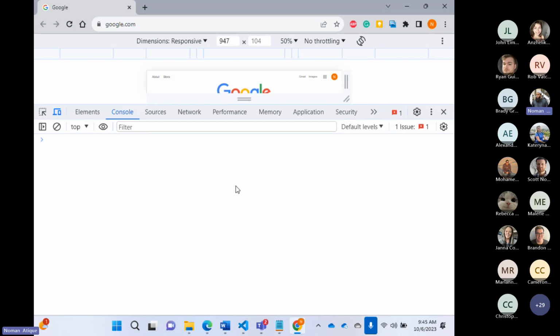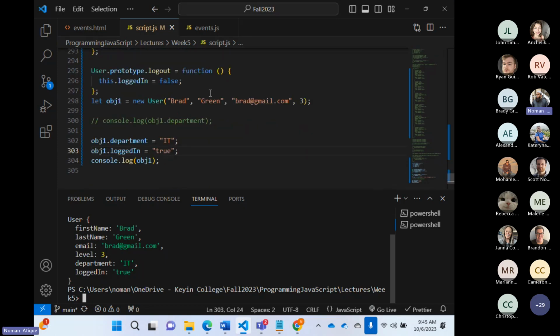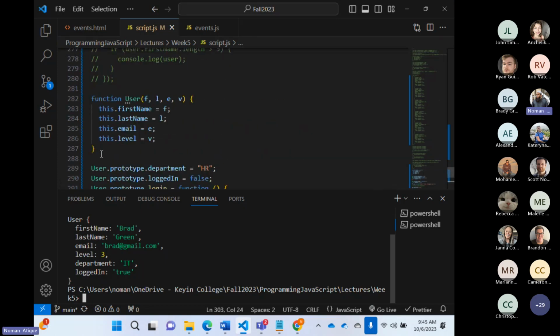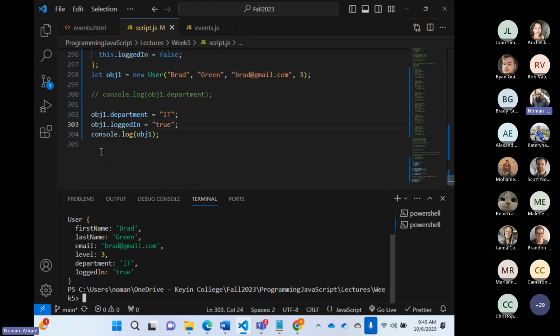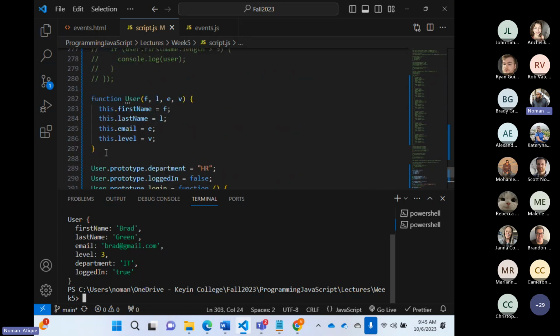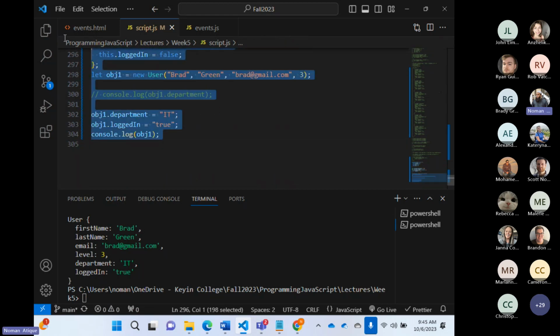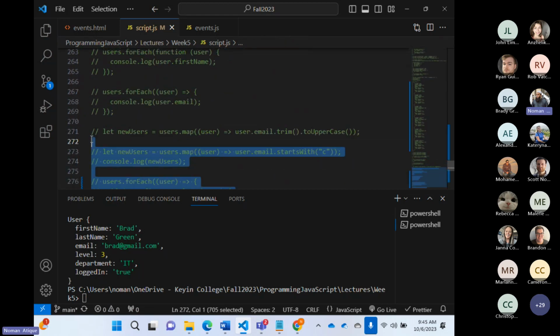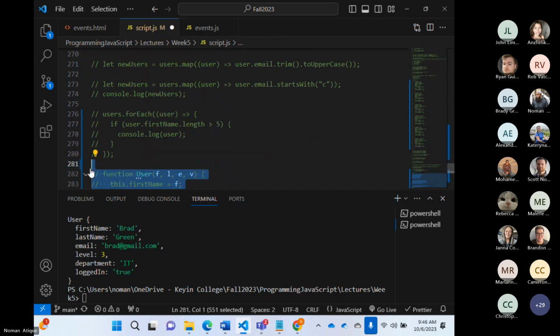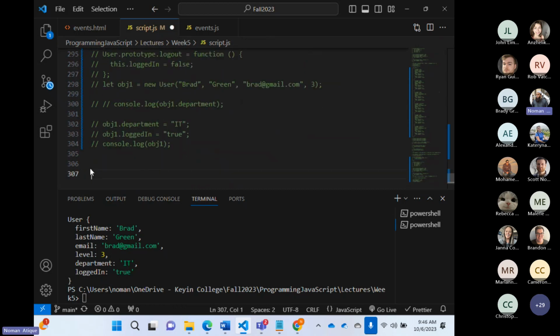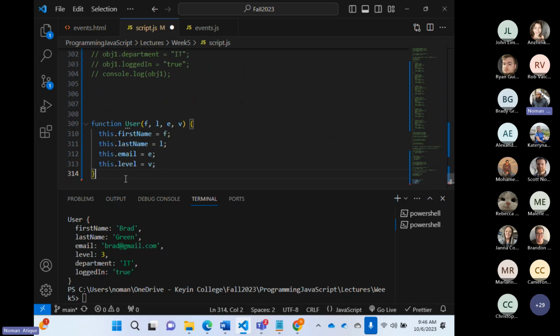Now I want to tell you something very interesting. Not only functions, a prototype can contain other types of data as well.